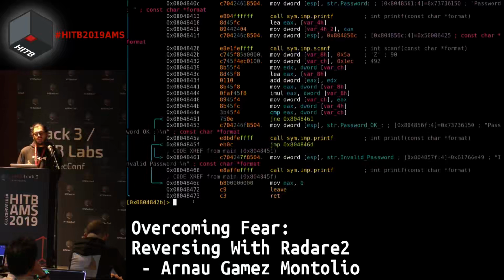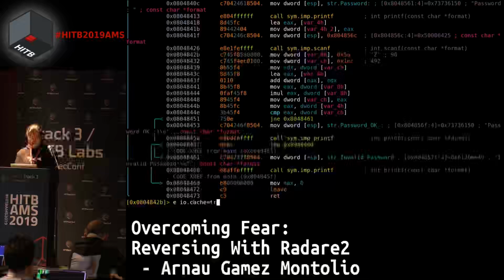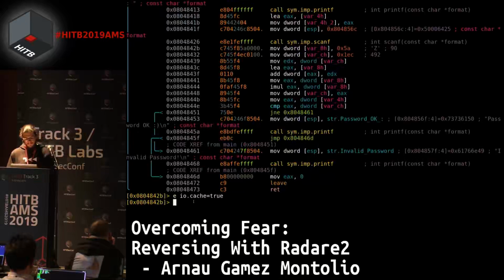Now, as it will be writing into that piece of memory that I reserved with the virtual machine, I need write permission on it. So I just enable the IO cache. Okay, and now it will be able to write it.